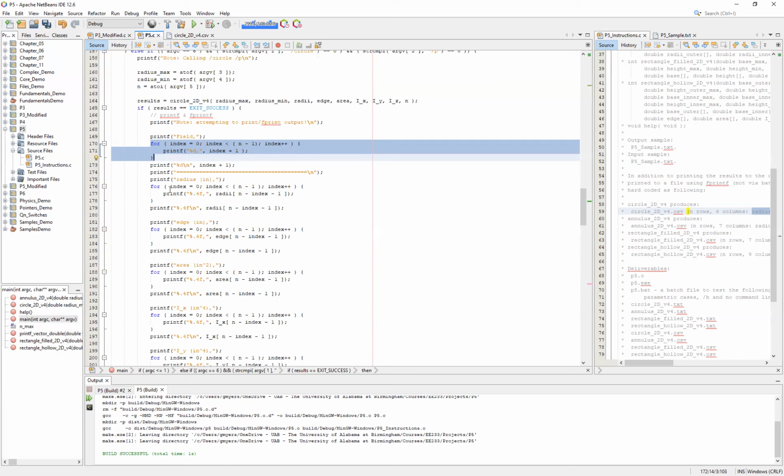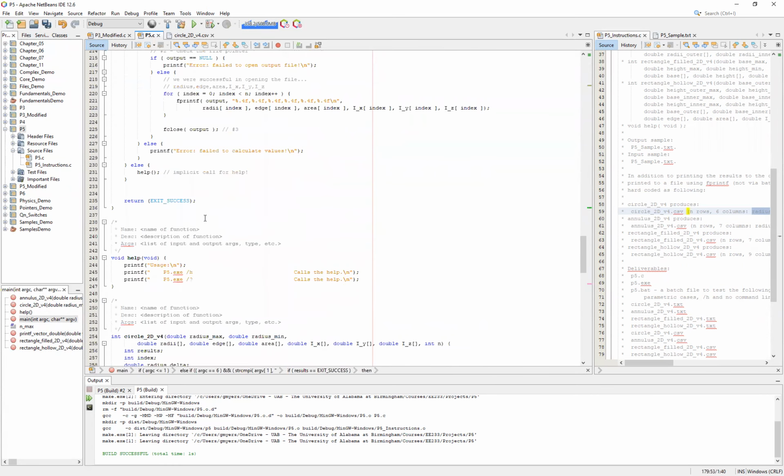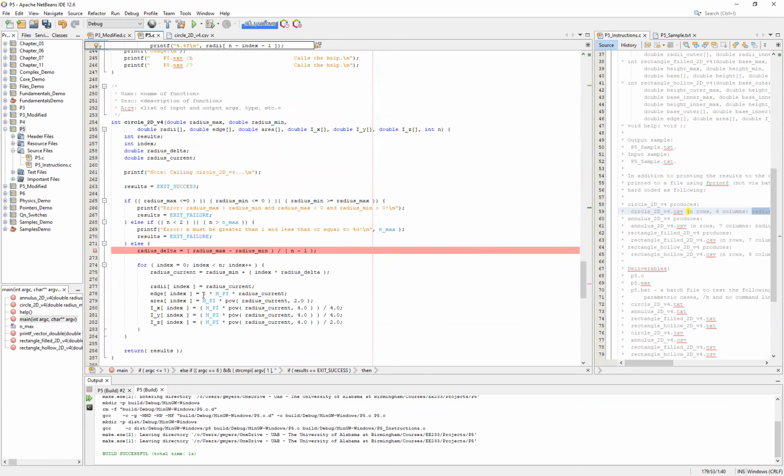In other words, a for loop, and inside the for loop, you simply index through all of the values, printing them out using the format spec, and then printing the last column with a new line. Well, it's the same process over and over again. So why don't we take a second to put it then into a function?